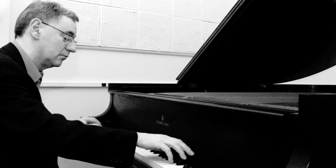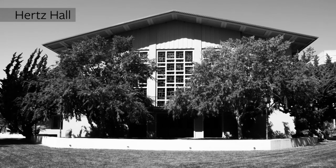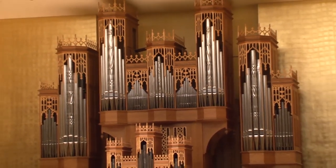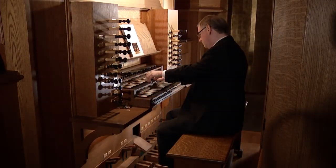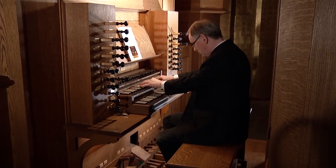I've been a professor here at Berkeley since 2001, so for 12 years I've been looking at the organ situation in Hertz Hall. When this instrument became available, it was just a perfect set of circumstances — we had the money to buy it, the instrument was there, and it was also of the perfect size and design for Hertz Hall. It actually looks as if it was really designed for this hall.